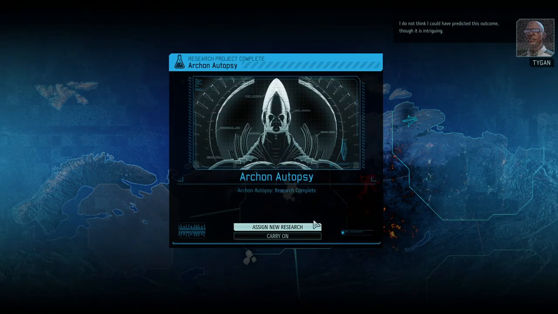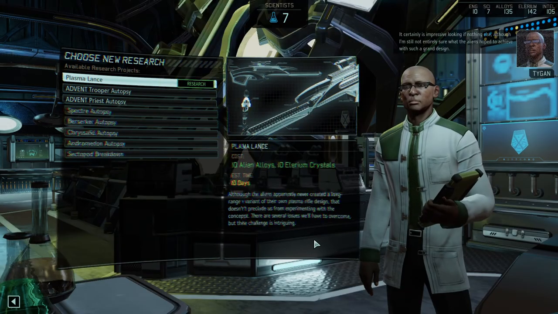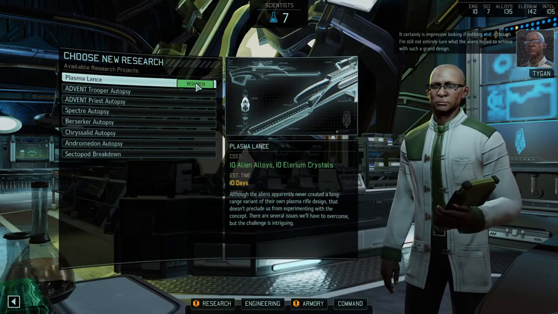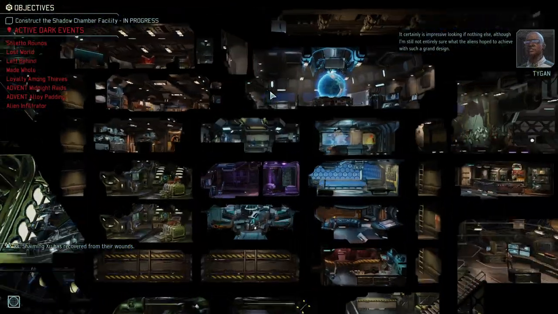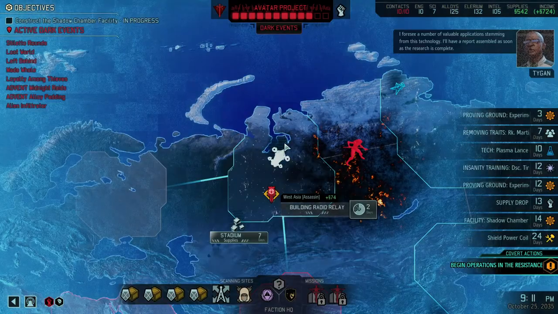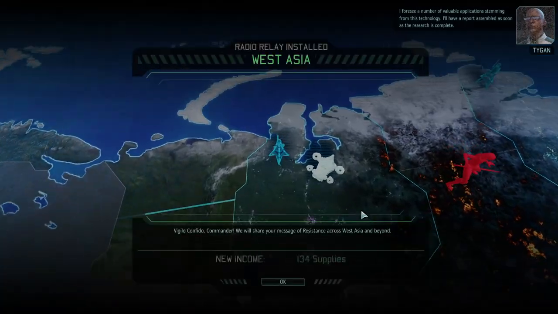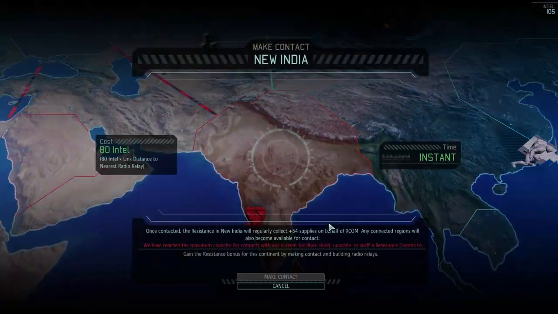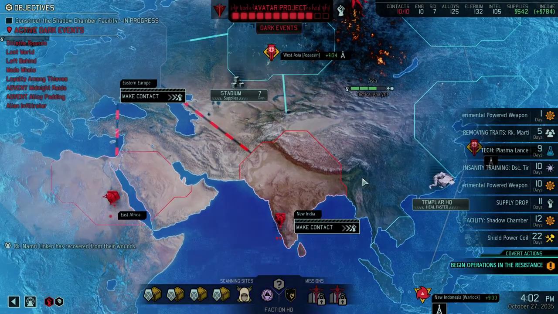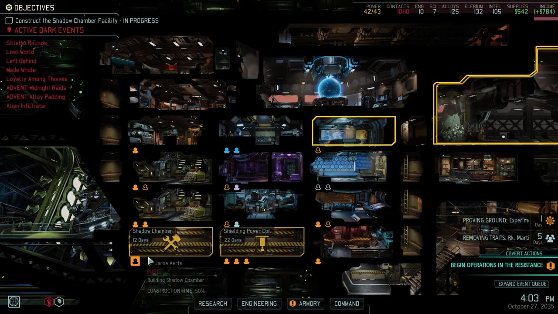I do not think I could have predicted this outcome. Breakthrough? Do we get one? It certainly is impressive looking, if nothing else. Plasma Lance. I still want that breakthrough for plasma weapons. I'll have a report assembled as soon as the research is complete. 80 intel. Oh. We don't have enough contacts. Good, good, good. We can change that.